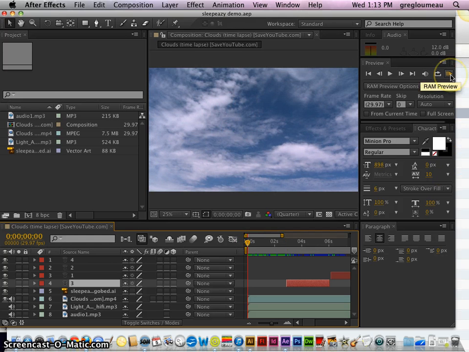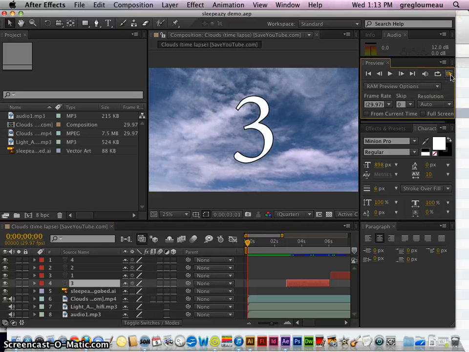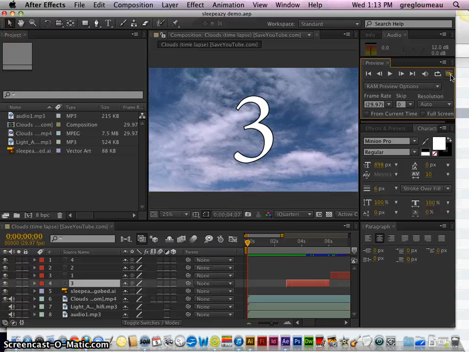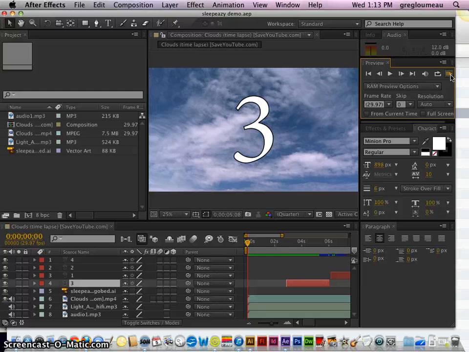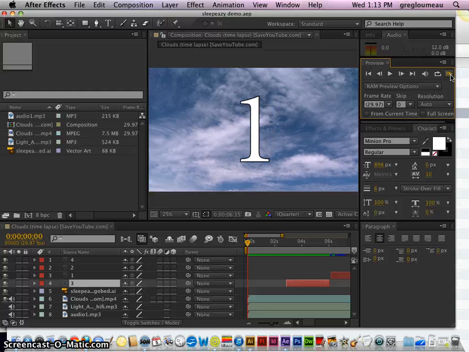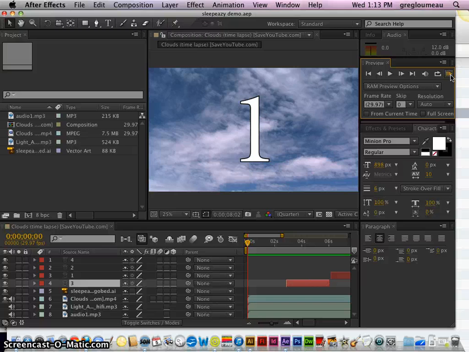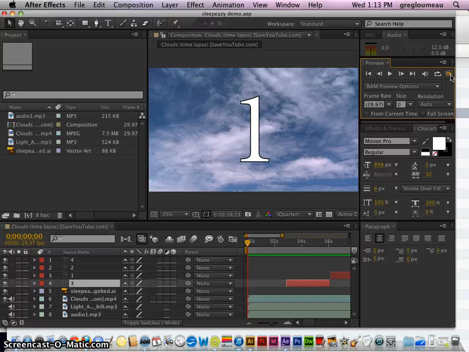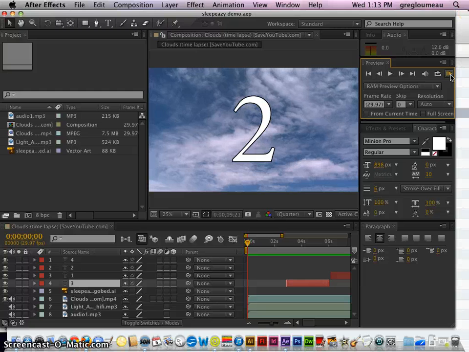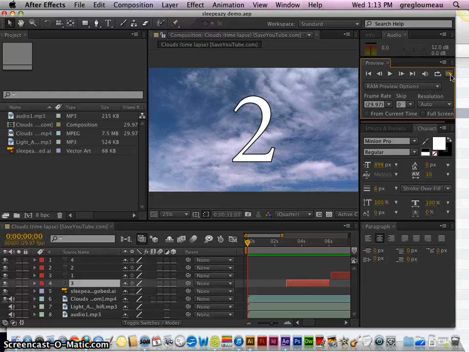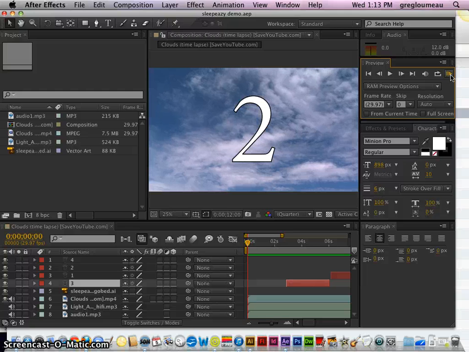So I'm going to hit this button up here, which is called the RAM preview, which is going to render. First it's going to go through and render the audio and any special effects I have so that they'll be ready to play at full speed. Now, let me give you a fair warning. My laptop is a little sluggish, so if it pauses, that's just due to the sluggishness of the laptop. So when it's done rendering, it's just going to go ahead and play the whole thing. Now one of the points here is that when you make a storyboard, you don't have to stick exactly to that storyboard. That's a jumping off point for your ideas.